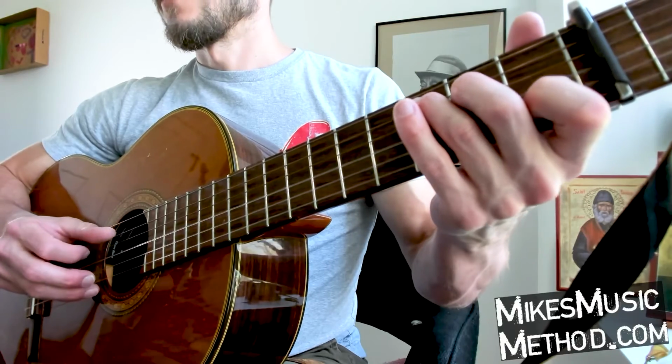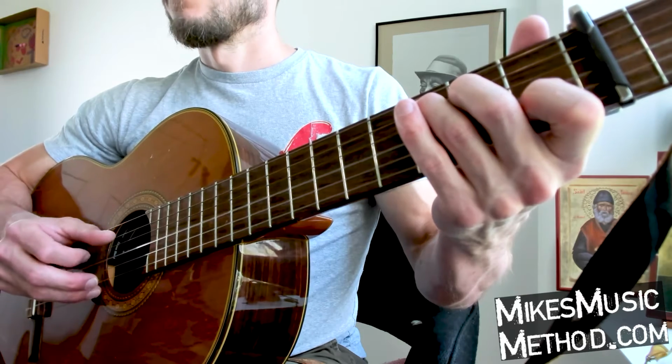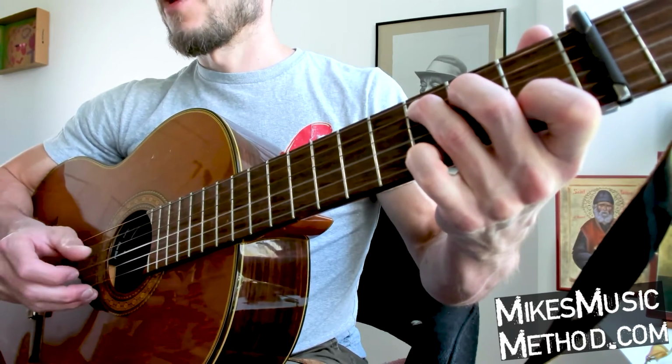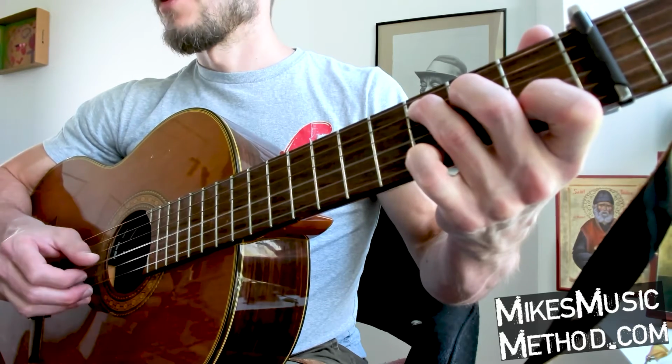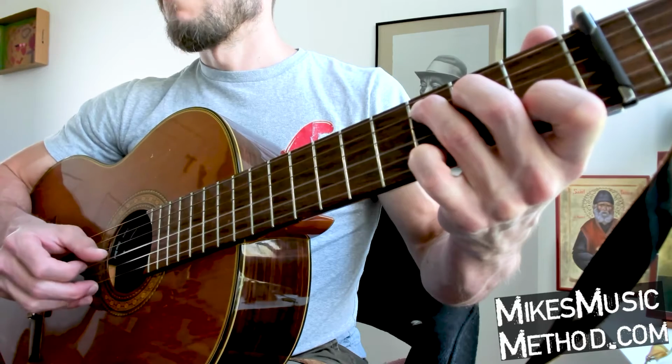So here, let's get the thumb going first. Then we'll put it together. Thumb, thumb, and thumb, and thumb. The strings are 5, 3, 2, 5, 1, 3. Thumb, thumb, pointer, thumb, middle, thumb.